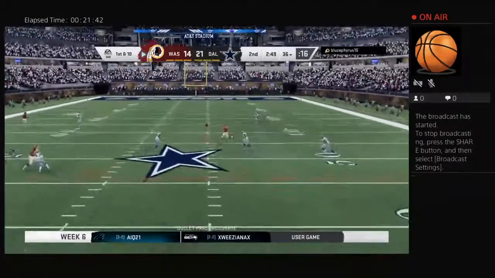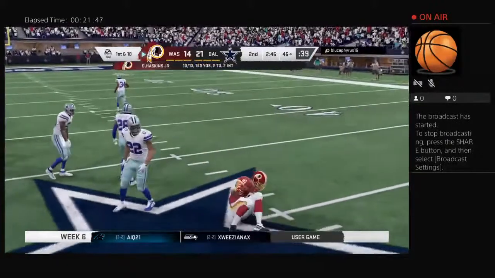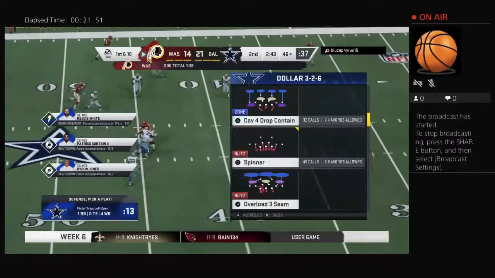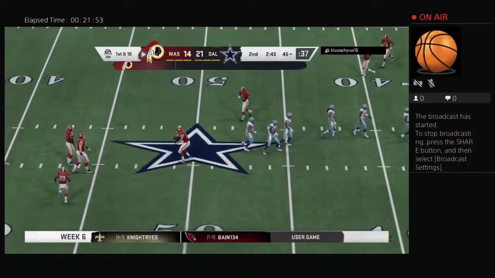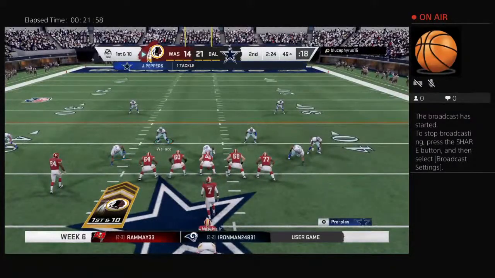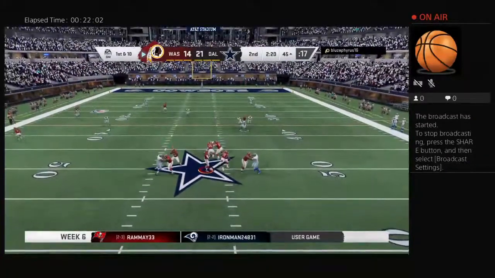A really nice pickup. Now a man open down the middle of the field and out across midfield down to the 45. A good pickup there of 20 yards. Back-to-back good plays have them on the move on 1st down. Now Haskins on 1st down.